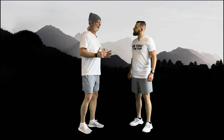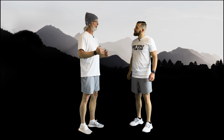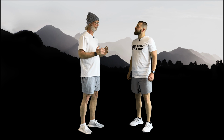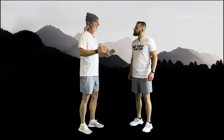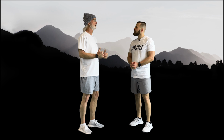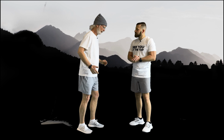Now we're gonna do a one-legged deadlift and we're gonna move our arms around a little bit. So we're working our balance again. We're challenging our balance because we're moving our upper body this way. And we're also gonna move our hands a little bit. So we practice balancing, doing one thing with our legs and our balance and another thing with our hands. So here's the way it looks.